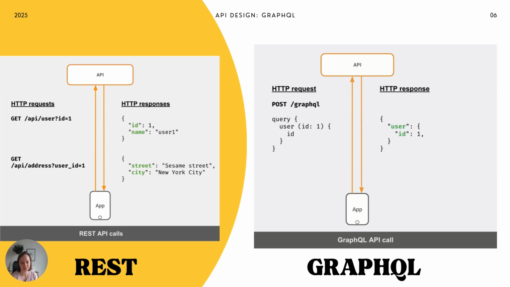If we go further than side-by-side comparisons with REST, here we see how in a very simple case we're getting user information and an address from an API. This might not be very RESTful. Maybe we assume that we only have one user. So that's a different problem. But normally we need to get a different endpoint, maybe not for address, but if we have orders like in the previous example. And then there is a fixed amount of fields that is returned.